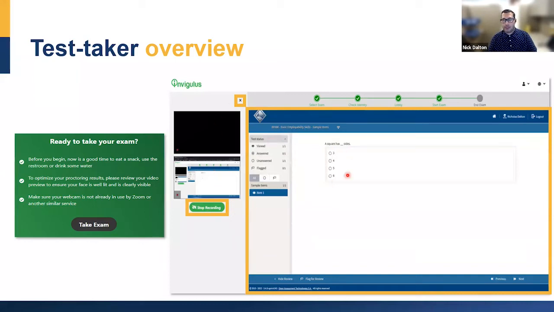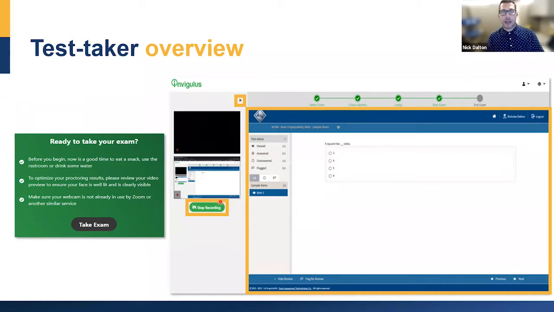This is a sample image of what it looks like on the test taker's screen. Once they get this test started, it's called browser in browser technology. So there's no need to download anything. They don't have to download a plugin or additional software or anything. Invigilus runs in a browser. And in this box right here, this is our TAO testing system that we use. So nothing is different about the tests.